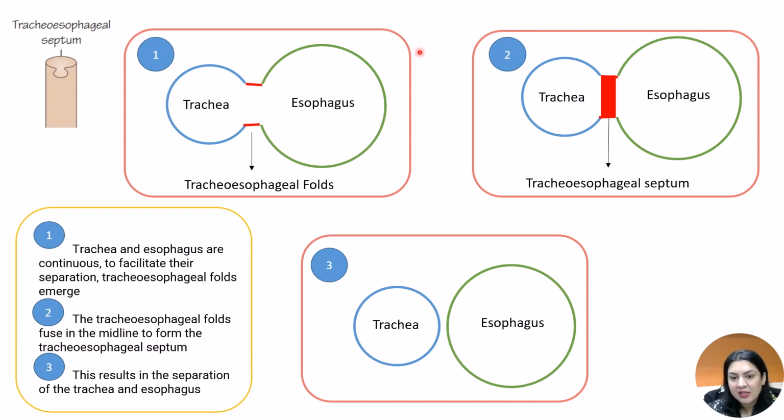And that just really means that if you don't have this full separation of the esophagus from the trachea, whether there's partial separation, if there's some continuity between these two structures, it's of course going to cause problems in life for that infant. For example, if you go to swallow food, there is a fistula, so the contents of these two systems start to mix with each other, which is not compatible.